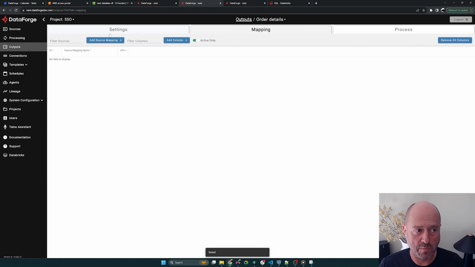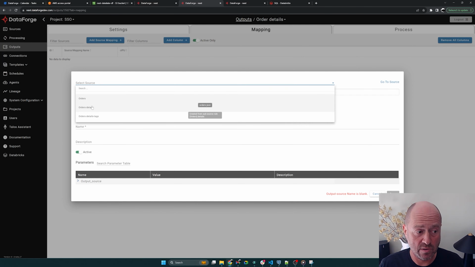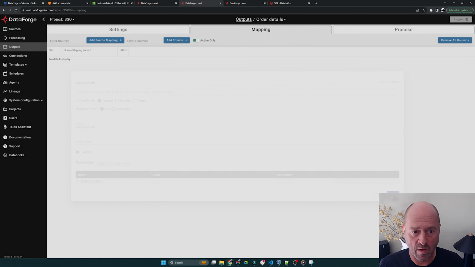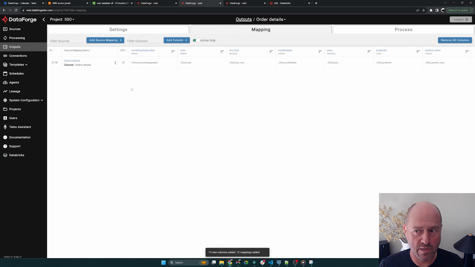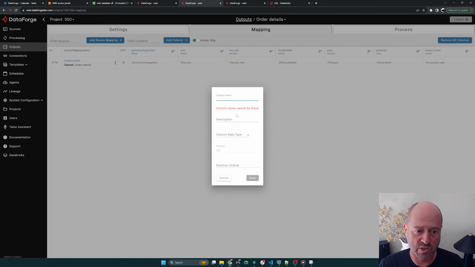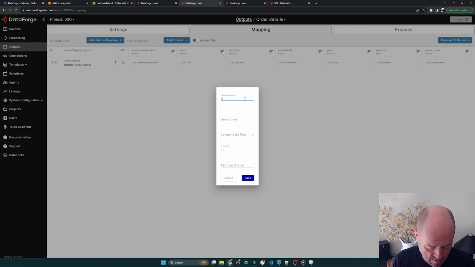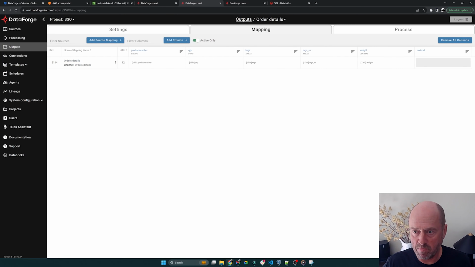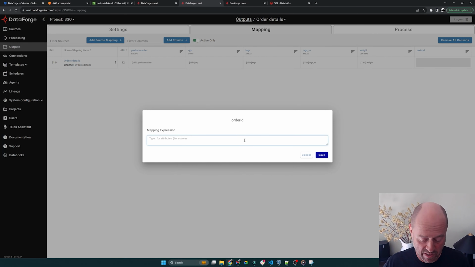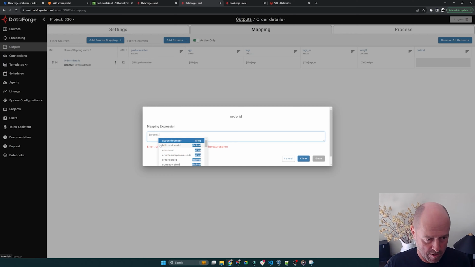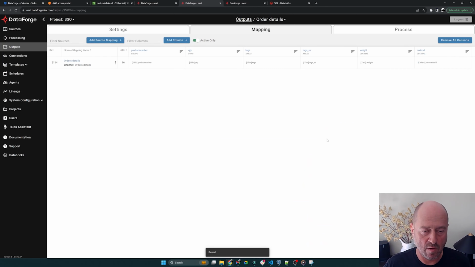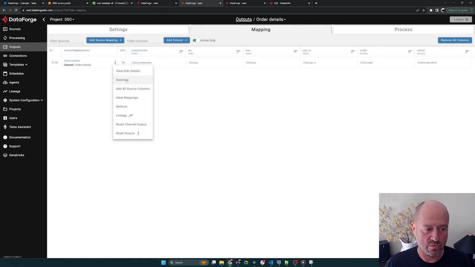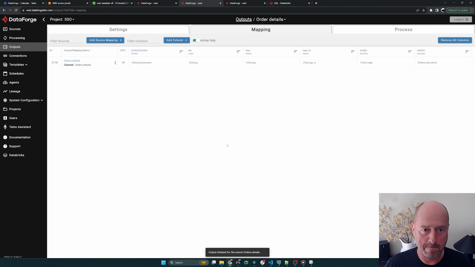Save. Now I'm just going to map the subsource into that table and add all the columns here. And I'm going to add one more column just to show you how we can reference columns from the parent source. So I'll create column order ID, and now I'm going to map it to the attribute from the parent source. So I'm going to say orders, sales order ID, save, and then I'm going to reset the output.